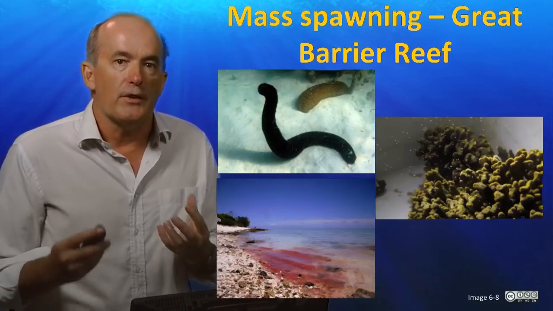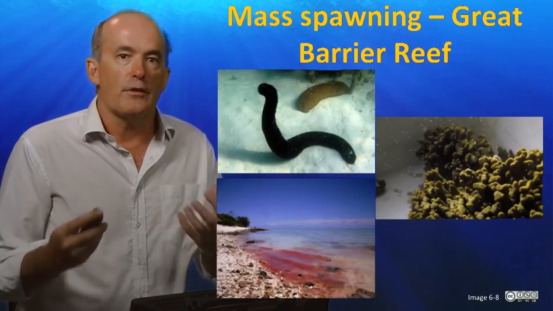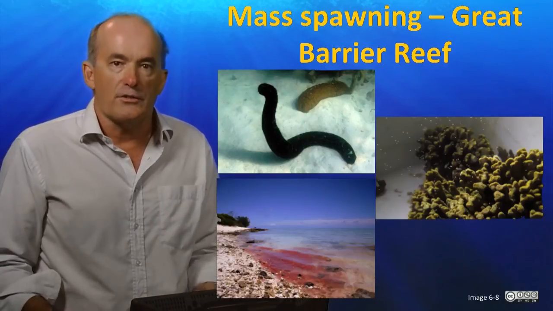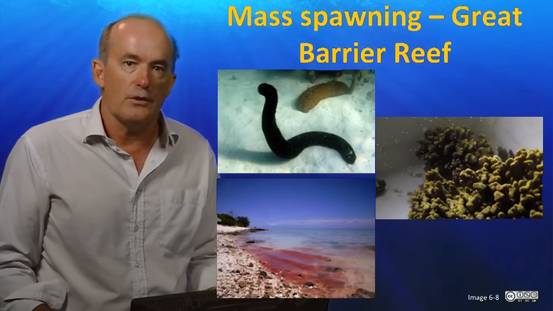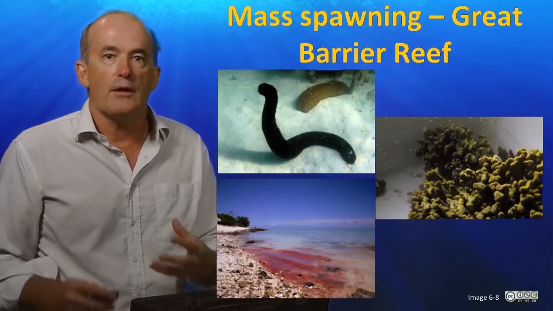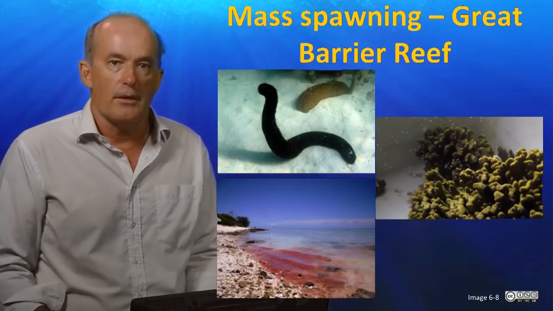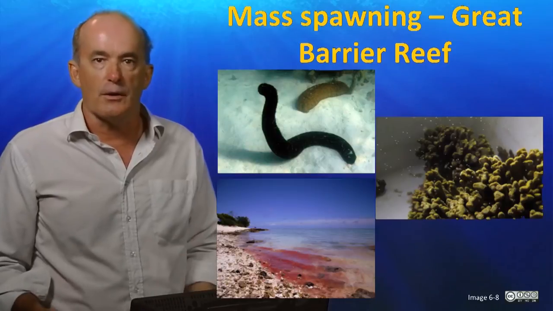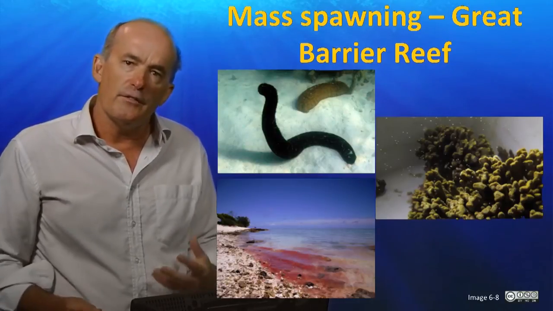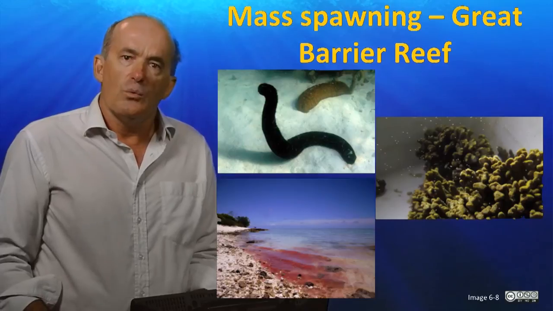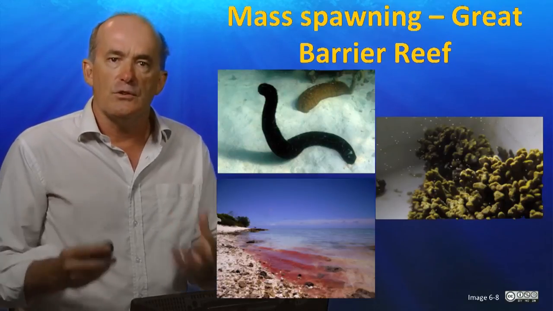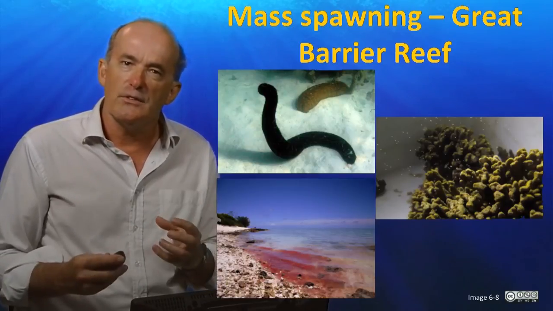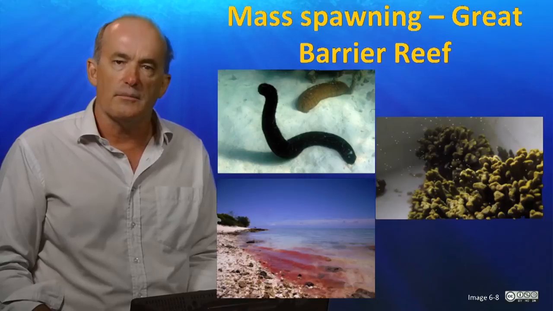As more and more people investigated this phenomenon, hundreds, if not thousands, of species were identified as being so-called mass spawners. Starfish, sea cucumbers, seaweeds, corals, and many other organisms spawn together. Mass spawning appears to occur in many other parts of the world as well, in addition to the Great Barrier Reef. Now for the interesting question. Why do so many species choose to spawn at exactly the same time? What are the advantages and disadvantages of spawning together?